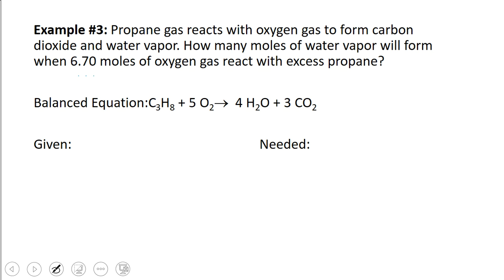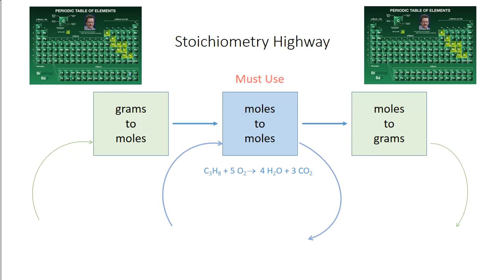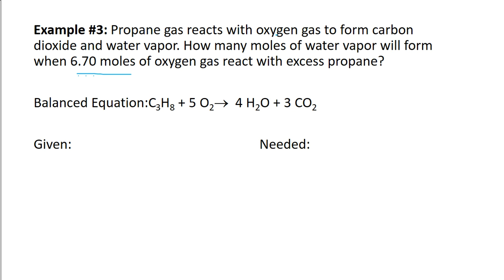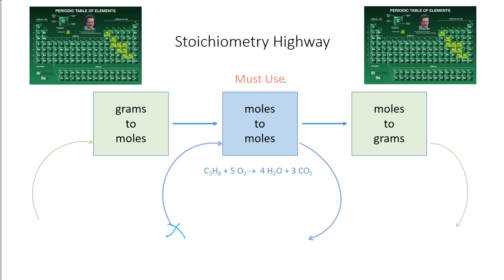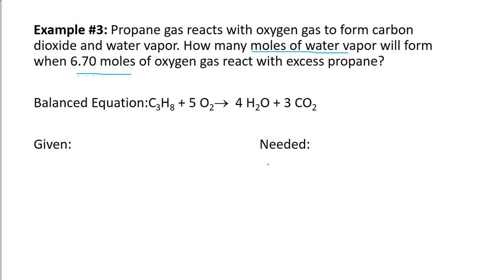Okay, so we start with moles. Come on, pen. Nope, pen doesn't want to work. So we're going to use this pen. All right, we start with moles. You see that? So if we go back to this, we're getting on the highway right here. We're getting on at moles. We didn't have grams to start. Now let's see where we're getting off. We're going to how many moles of water? So we're getting off this highway here. So we're just going through the balanced equation. We're not going to need the periodic table in any way here because we're starting at moles and we're done with moles.